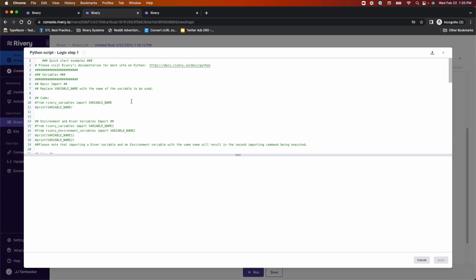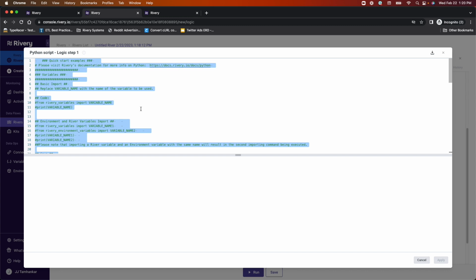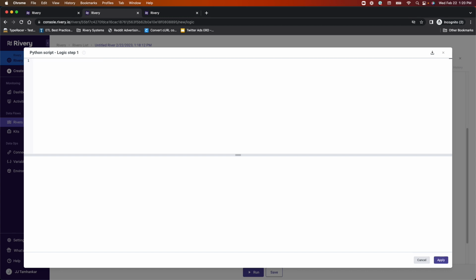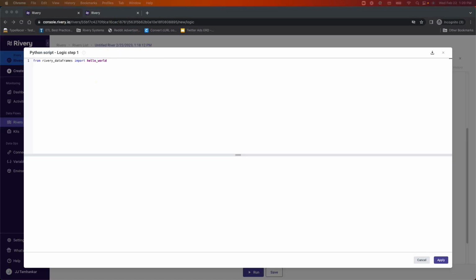So here, the first thing we're going to do is we're going to import our data frame into our virtual environment. So the syntax for this is from Rivery data frames import hello world. Awesome. What do we do from there? Well, now we get to write our Python code that modifies this data frame in some way.